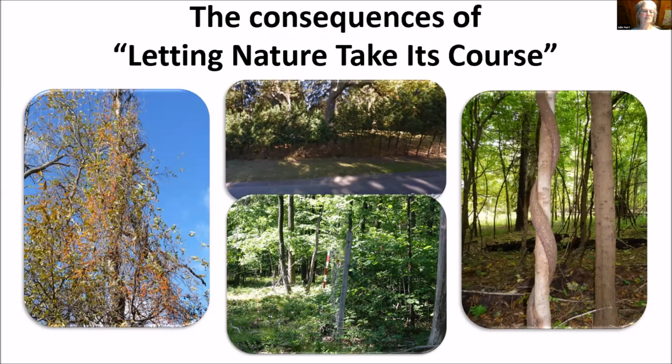So this slide illustrates two issues that we're going to talk about at length in session 4, invasive species and deer populations. So you can see the invasive species here is Oriental bittersweet, which is strangling a couple of trees. And you can also see the effects of deer browse on the landscape. And I'm sure Mike is going to talk about this more in session 3. So the idea of letting nature take its course is a fine one, but these days nature needs a little bit of help.